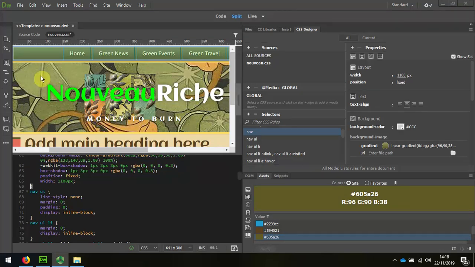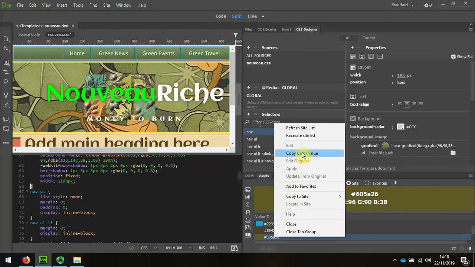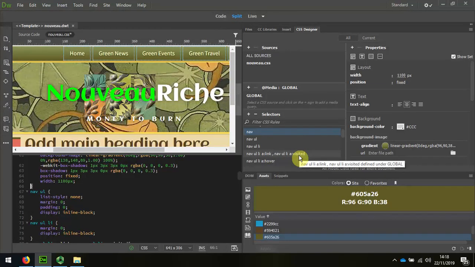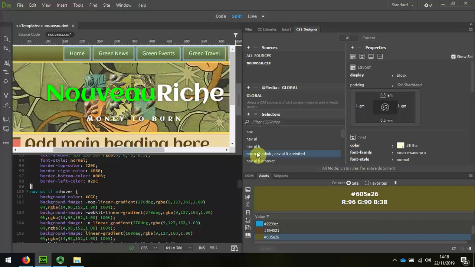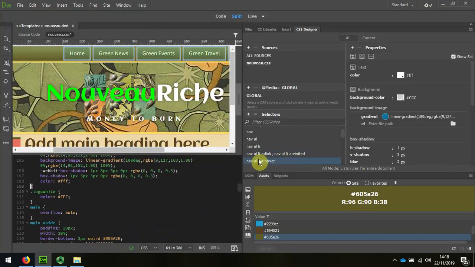Although I've changed the gradient in my navigation, I've still got lingering blue colours, and I'm going to try and fix those up. I've firstly got to locate where they're actually occurring. I'm going to right-click and copy this colour here, the green olive coloured, and I'm going to look at the nav, and you can see that in the hover I've got a gradient, so I'll need to fix that.